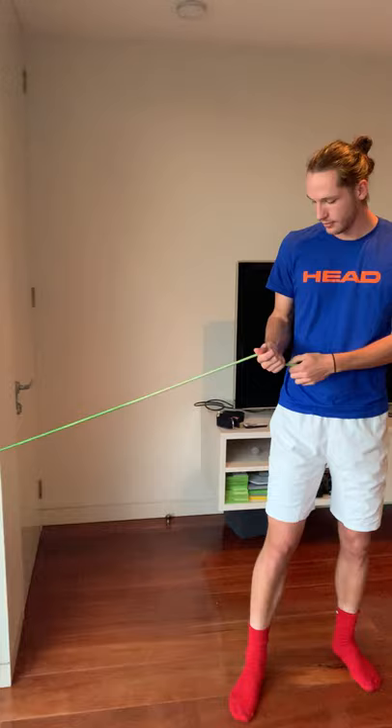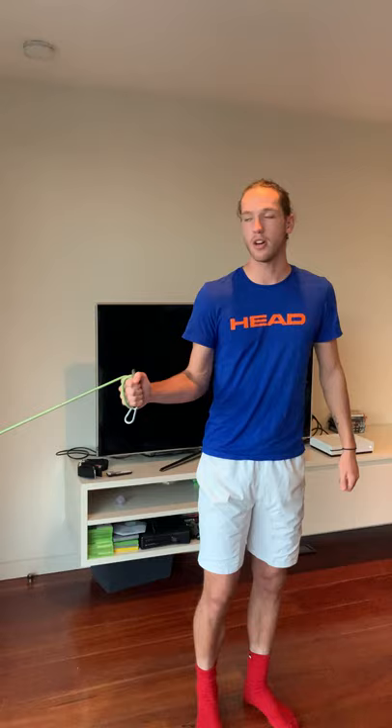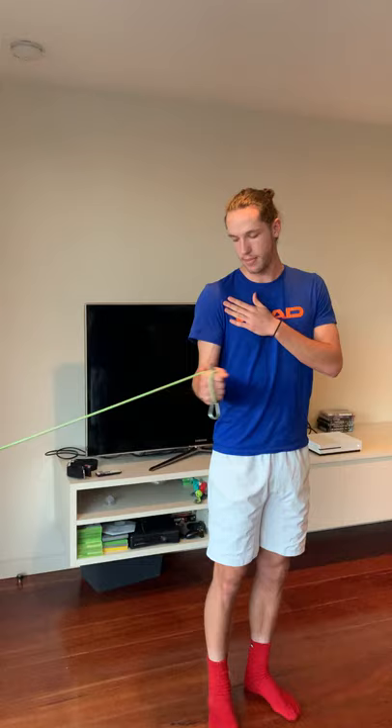For shoulders, make sure that you have a nice firm grasp, elbows nicely tucked into your body, and you're just pulling it towards you. Remember, smaller movements work smaller muscle groups. Have a play around with it — take it in little 45-degree angles and check which part of your arm you can feel when doing the movement. If it goes further out, you'll feel a different muscle group each and every time.